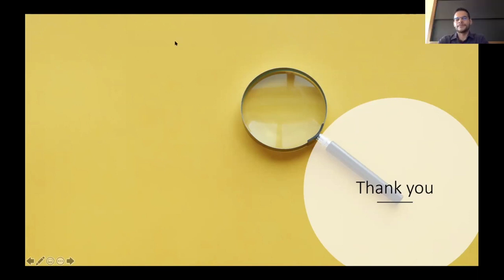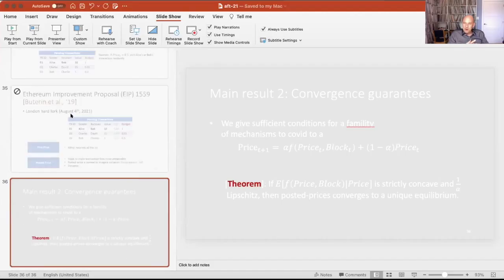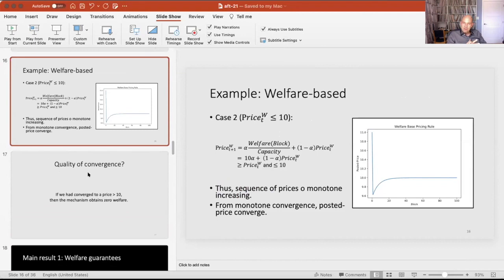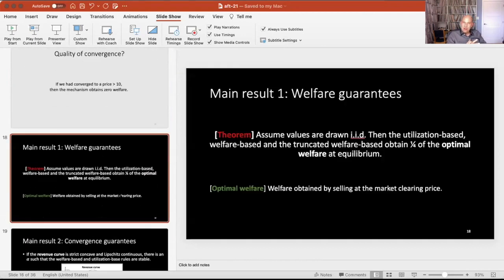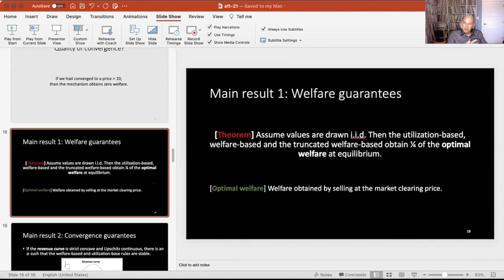Yeah. One question is about the 1 quarter. So sort of two related questions about whether numbers better than 1 quarter are possible. First of all, is that tight for your setting? And the second question would be, can you prove better bounds, assuming, say, the uniform distribution, or maybe more generally monotone hazard rate distributions? Is that something you've explored?